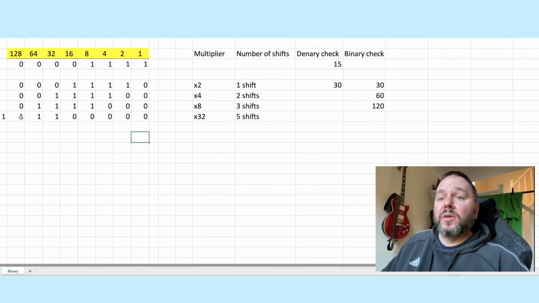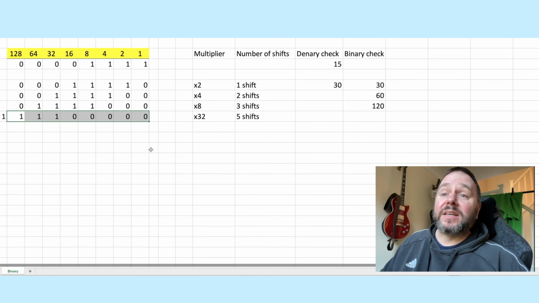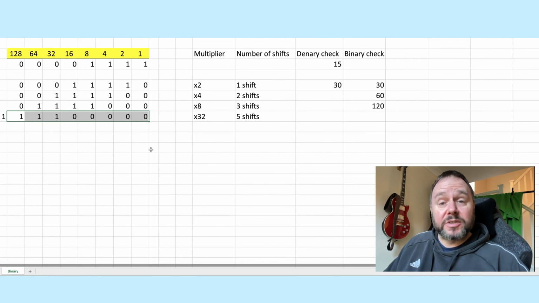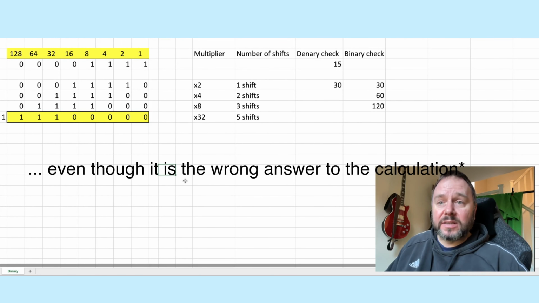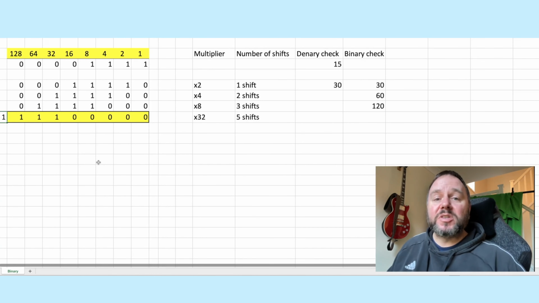In the exam, I've never seen it give a shift to the left that actually gives you an overflow error. I have seen it in addition. I haven't seen it in binary shifts. It might. If it does, and it asks you to write it out in 8 bits, 1, 2, 3, 4, 5, 6, 7, 8, that's your answer, even though it is the wrong answer. What's happened is you've got an overflow error. The number is too big to fit in the register or in the memory location that it's been allocated.